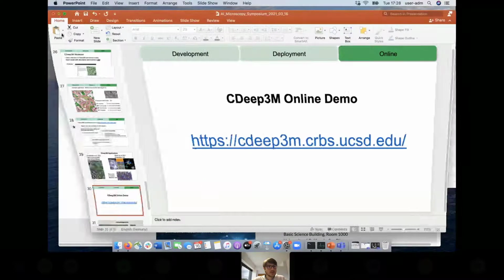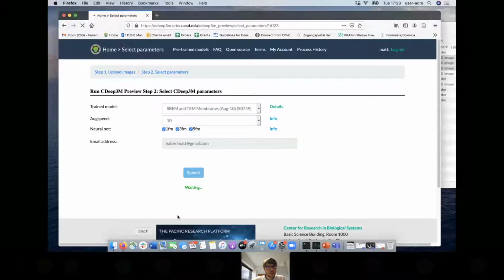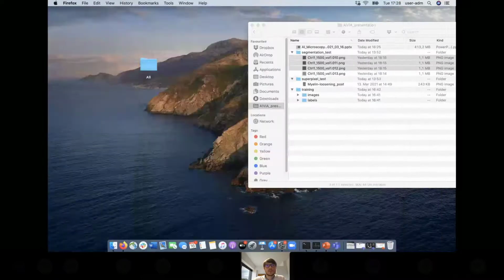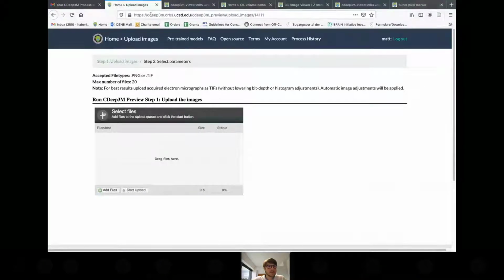This depends a little bit on what exactly your settings were. It might take somewhere between 2, 5, or 10 minutes, depending on how large the image is and what your settings exactly are.